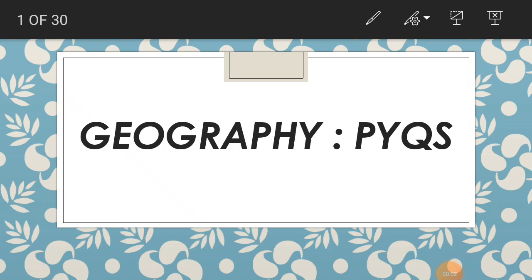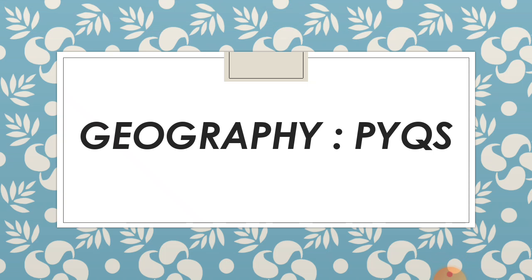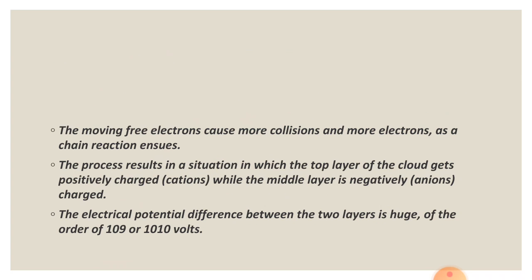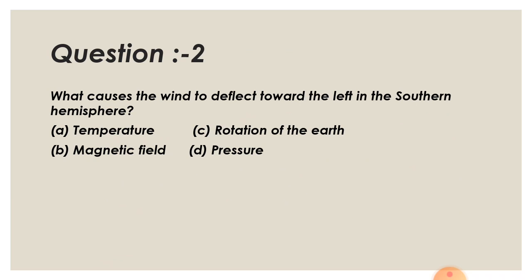Hello everyone, we are continuing our series of discussion of previous year's questions of UPSC CSC discipline geography, and today our aim is completing or finishing the climatology section, and we are moving forward in that direction only. So let's discuss our question number 2. Already one we have discussed today.